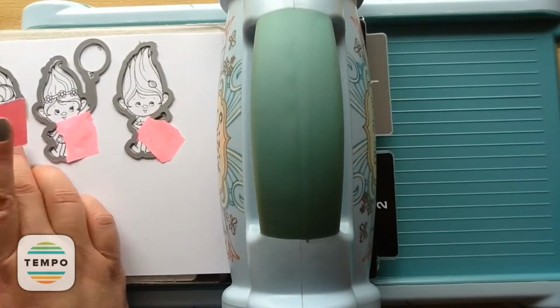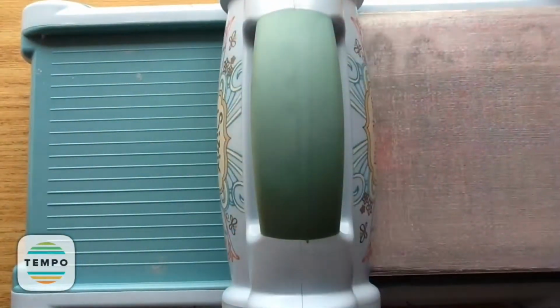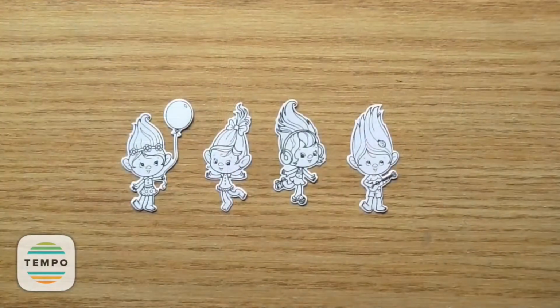And I love that one with the balloon. It cuts out so nicely. It cuts out around the balloon, and those dies are just so impressive. They make fussy cutting so fast. And I'm just showing you each of them trimmed out there.